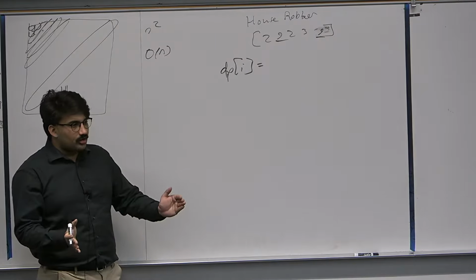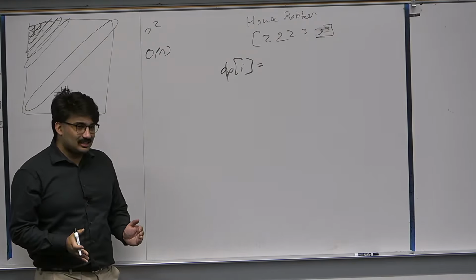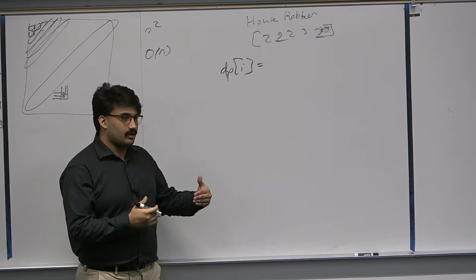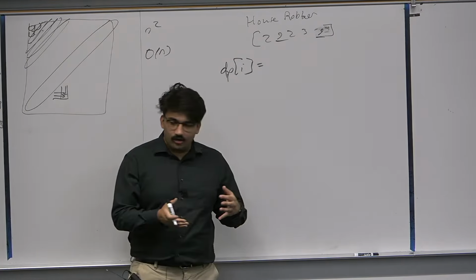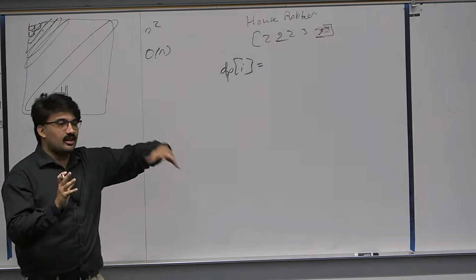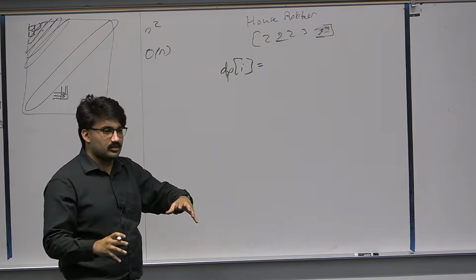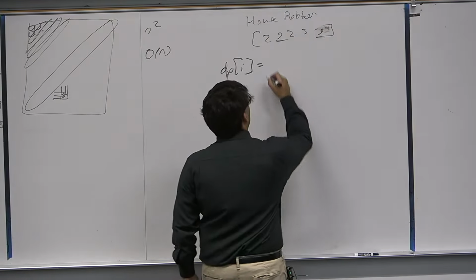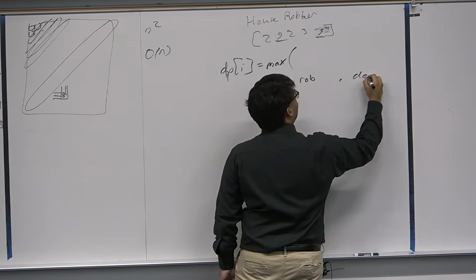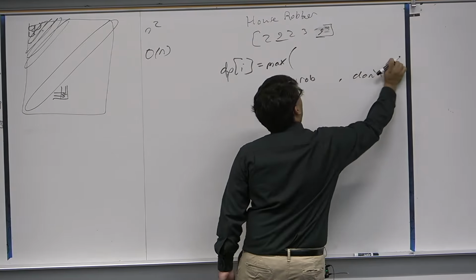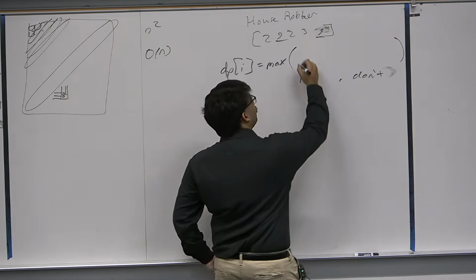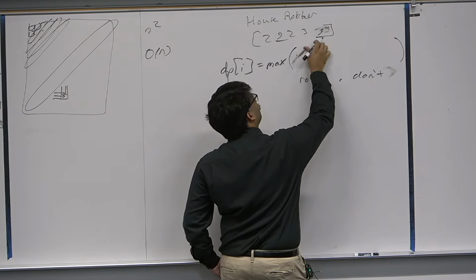So you consider DP of I in English is assigned to be the max you can steal only considering houses 1 through I. So the recurrence works in such a way that you consider prefixes, and the next house can be made as a local decision of previous things. So you either rob or don't rob, and you take the max of those two, right? Everything in this world either is or isn't, okay? If you rob the house, you would earn what?